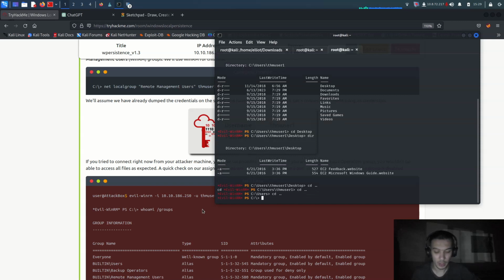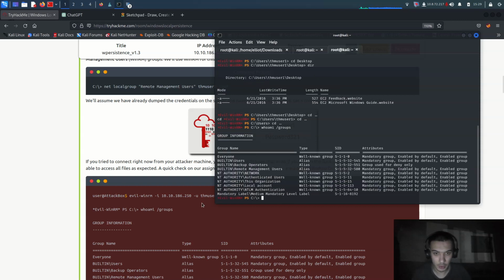Just go to slash and come over here. Just check which groups we are in on this machine. Just say whoami /groups. Yep, like that. So now we have BUILTIN users, BUILTIN Backup Operators. You can check it like that, and Remote Management Users is over there.